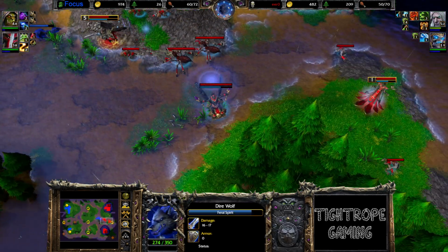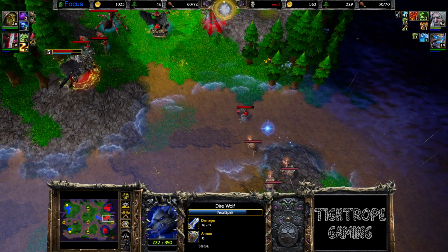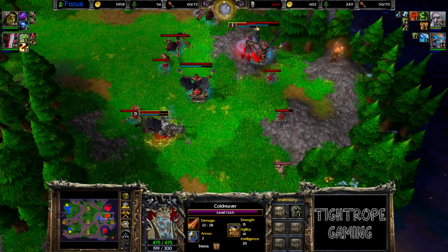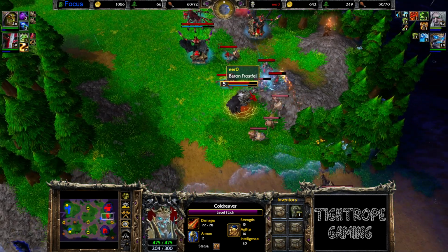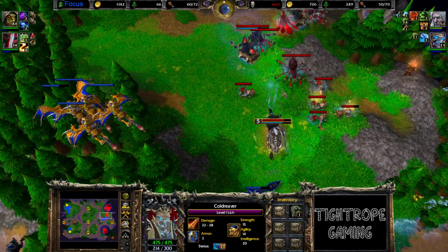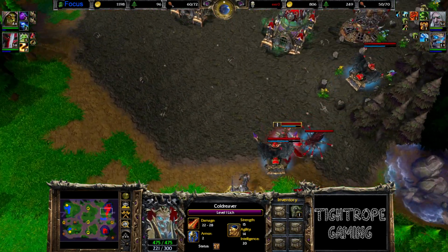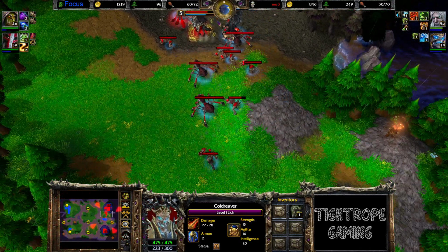Trying to prevent any more creeps getting stolen from his side of the map. Let's get a bit more experience onto that Lich as well. Very close to level 2. Here come the Wind Riders. 2 Fiends, no, 3 Fiends. Should be enough. Player's forces are under attack.